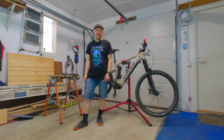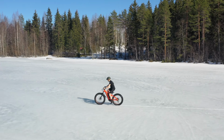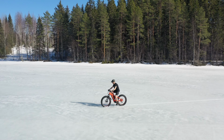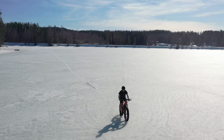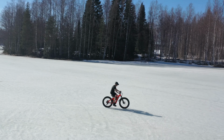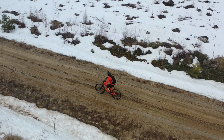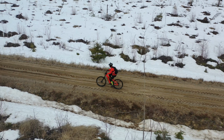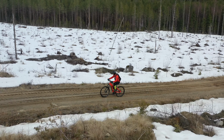At least here in central Finland, we have a proper winter with a lot of snow and cold weather. In the winter time, I rode on that bike with fat tires and it was perfect for that kind of conditions. I had a narrow wheelset with fat hubs for that bike, and that wheelset transformed the bike to a normal full suspension e-mountain bike.